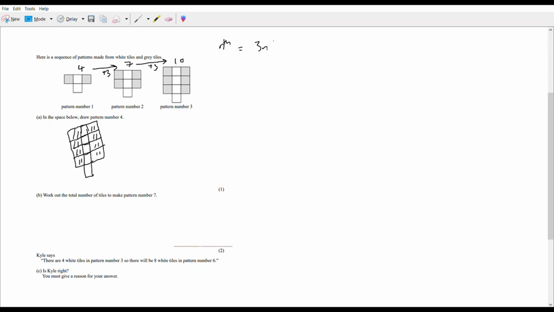So we know that the nth term is going to be 3n plus 1. Why did I do that? Because the 3n comes from the plus 3, the difference. So we always put the difference next to the n. So it's 3n. But if we're looking at the first term, which is when n is 1, we're going to be left with 3. It's just 3n by itself. But the first term is actually 4, so we have to add 1 to make it 4, and that's correct. Now, if you want to double check your answers, which I always recommend, put pattern number 3 in the equation. So it's going to be 3 multiplied by 3 plus 1, which is 9 plus 1, which is 10.